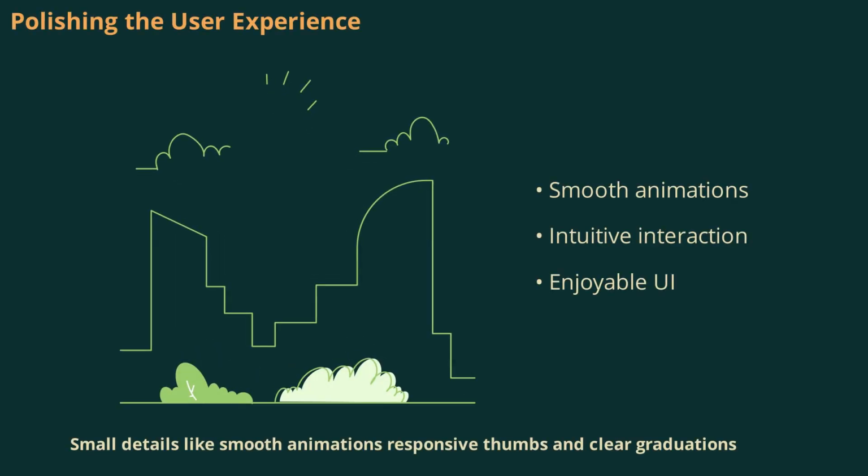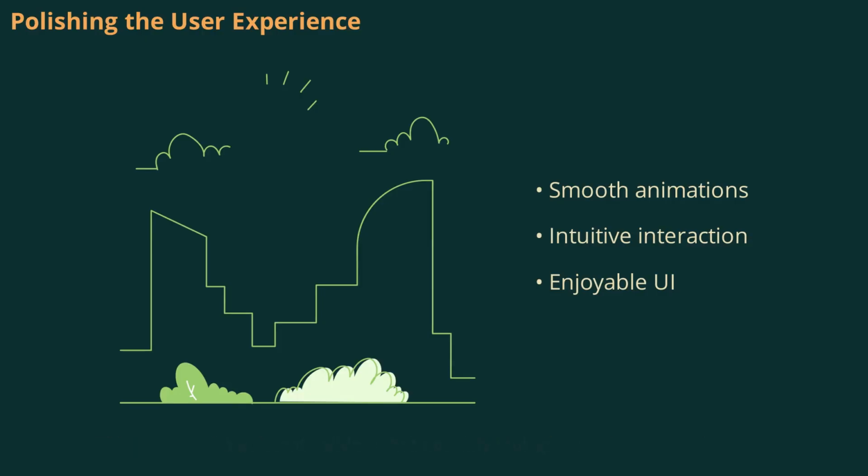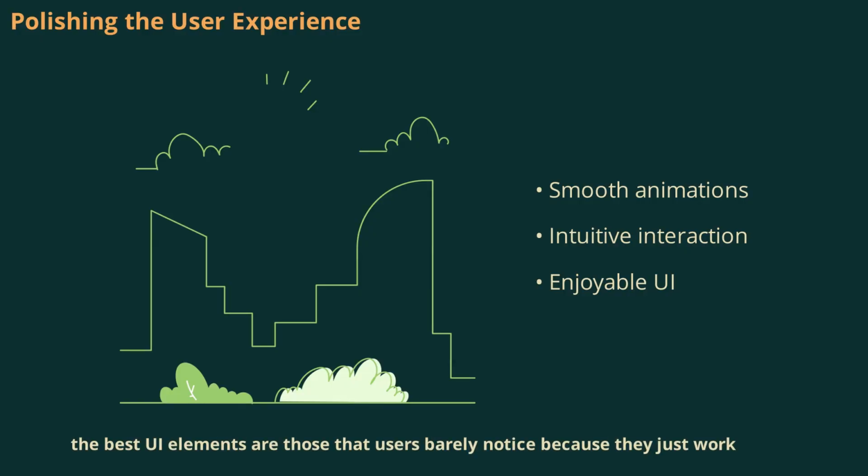Small details like smooth animations, responsive thumbs, and clear graduations add up to a polished user experience. By paying attention to these aspects, you create sliders that not only look great but also feel intuitive and enjoyable to use. Remember, the best UI elements are those that users barely notice because they just work.